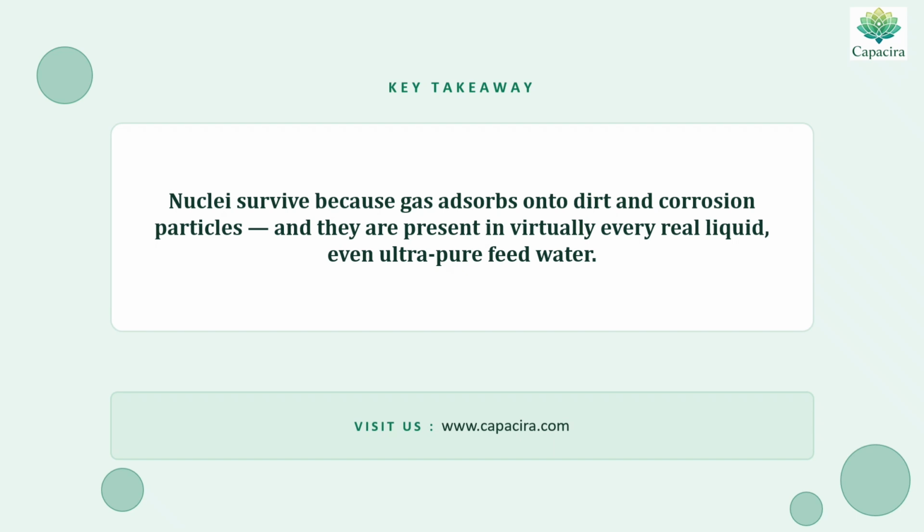Now, here is the key takeaway for today's session. The key takeaway is that cavitation nuclei survive because gas is adsorbed onto microscopic dirt or corrosion particles. These nuclei are present in almost every engineering system. Once the local pressure falls sufficiently low, these stable nuclei begin to grow into cavitation bubbles.